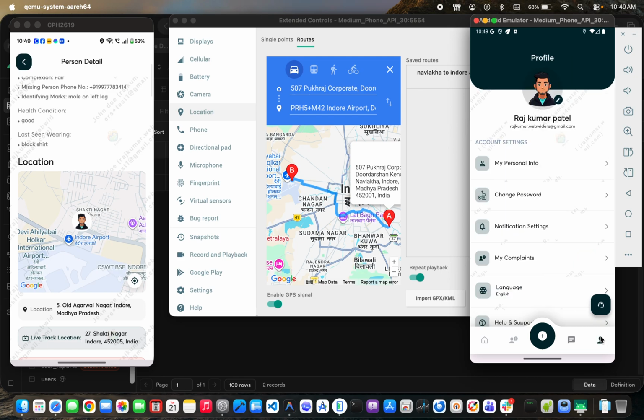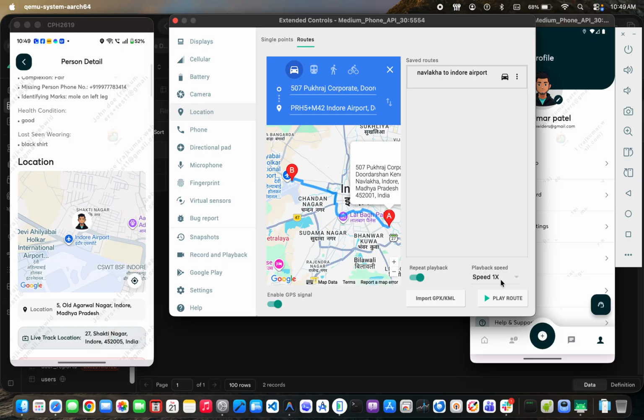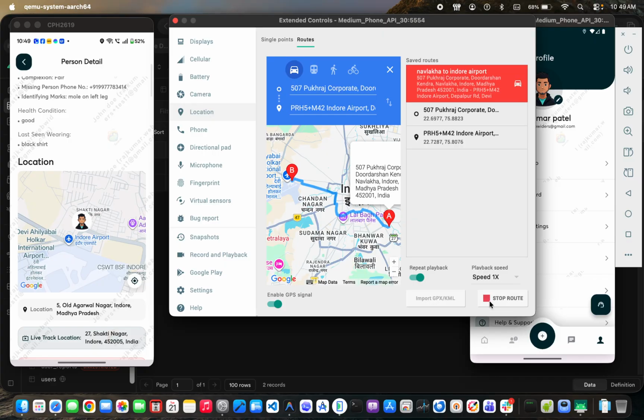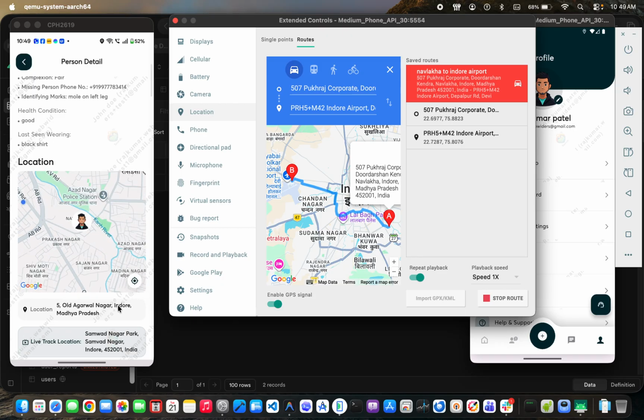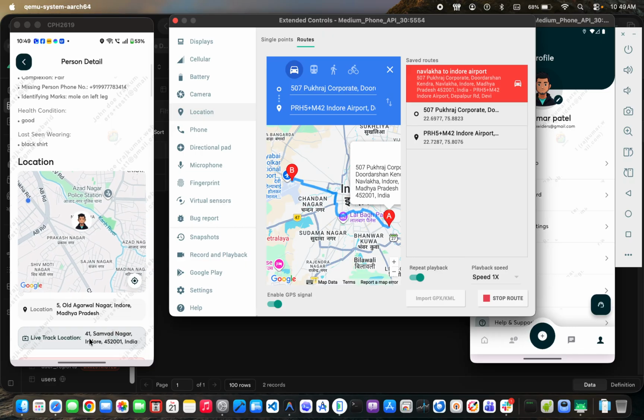So I am going to start the moving so that you will see the changes. Here you can see the live track location is changing.